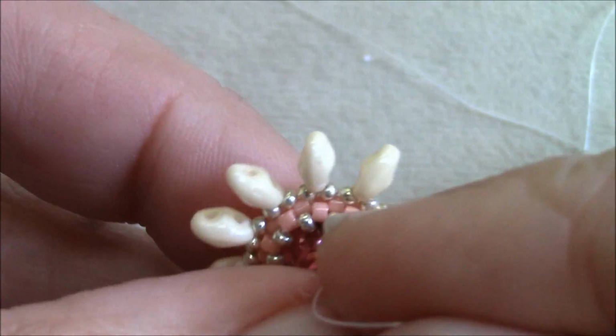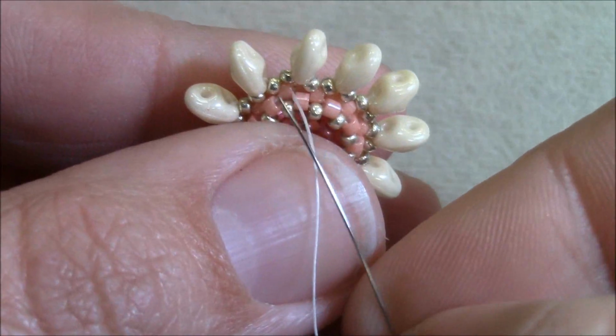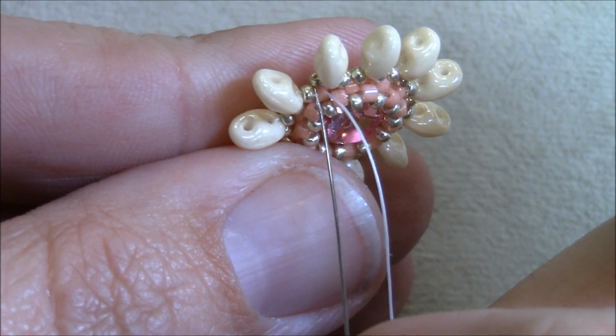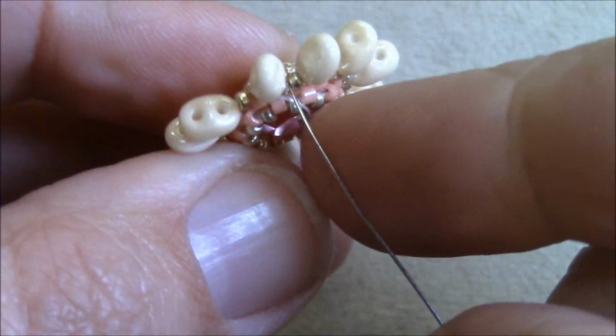Now I'm back to the very first super duo that I added, so I'm going to go up through the first 15 and the first duo, and now I'm going to be going through the same hole that I've already been through when I added the super duo.